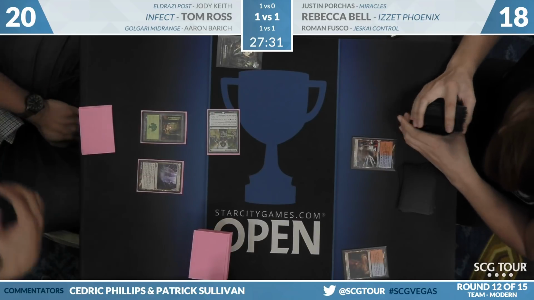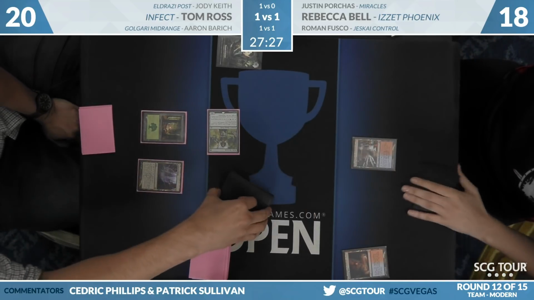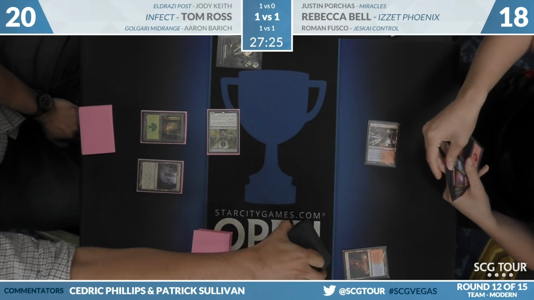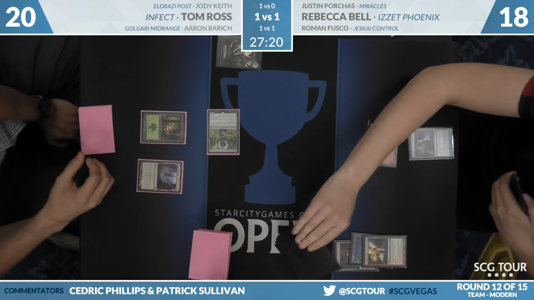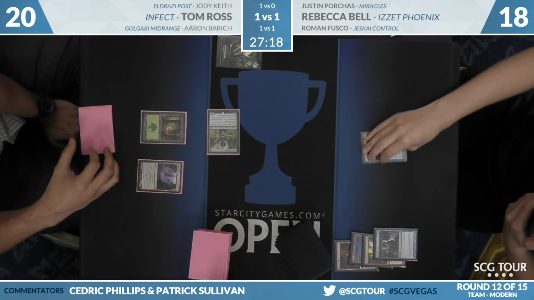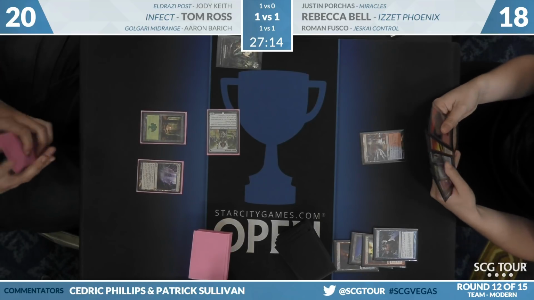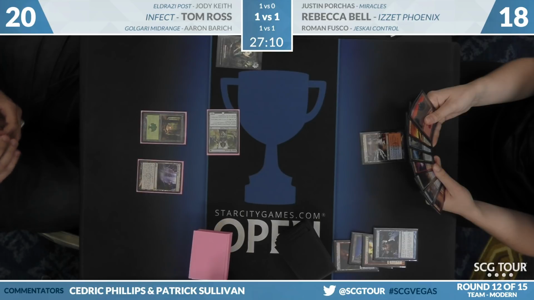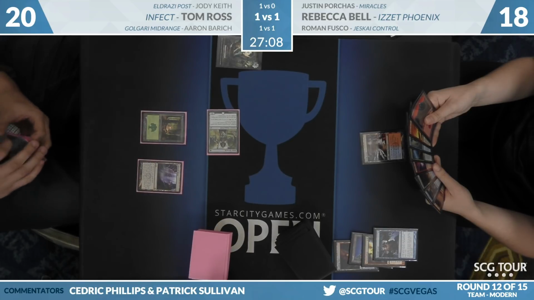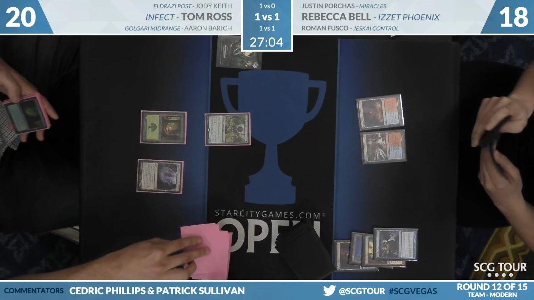Update there in the Legacy match. Jody Keith wins game number 1 over Justin Porchas. Eldrazi Post up a game there over Miracles. It'll be a Thought Scour. As Rebecca Bell said, I actually want to take some damage. So it'll be 17. Actually, let's make sure. We got 3, 4. It'll be 16 for Rebecca Bell. Rebecca will now play a Scalding Tarn and pass the turn back.